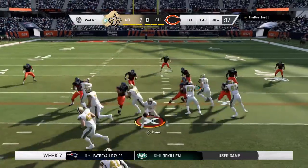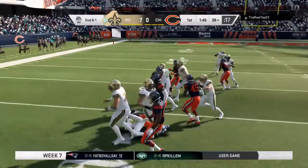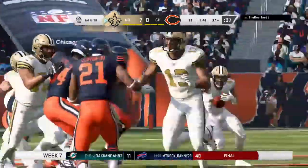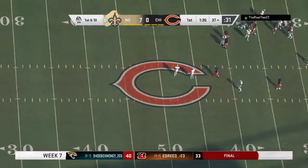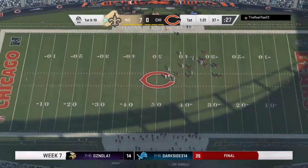And here's the best part. We always talk about the best performers do their job when the lights come on. I think he likes natural light best. And he'll get it down on the play to the 37. Well, they came into this game saying it was important that they set the tone and show that they can run the football. And I believe that they've done that here in the first quarter.